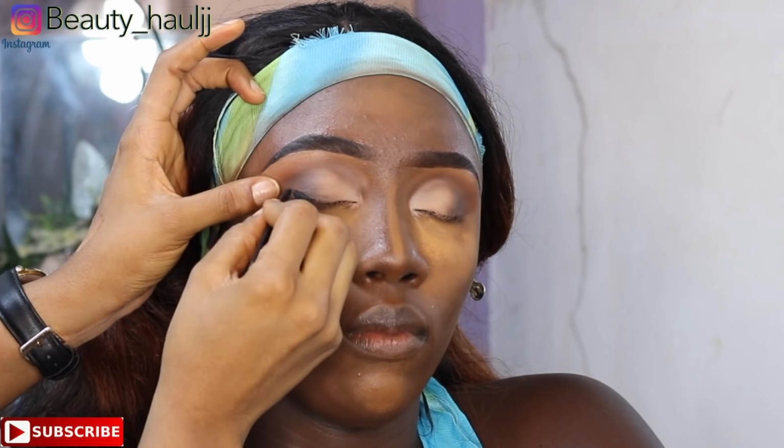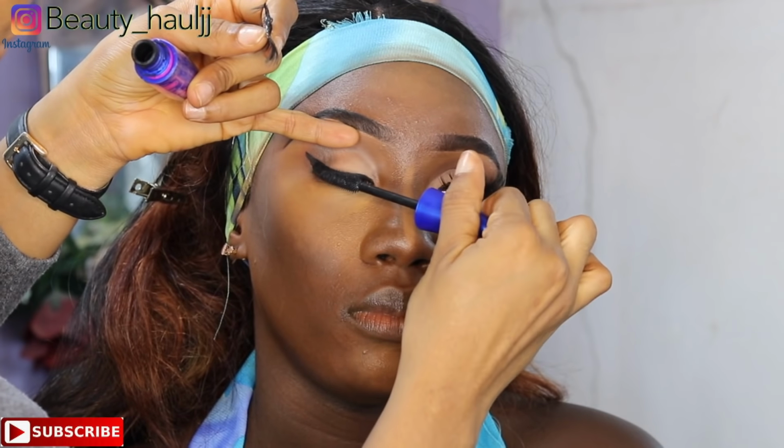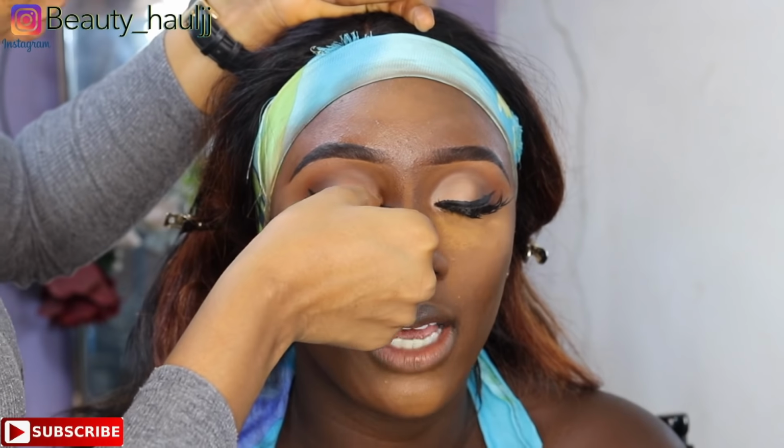Okay, now I'm going in with a liner, and I'm lining it with LA Girl eyeliner. Then we'll go ahead to apply mascara and false lashes.